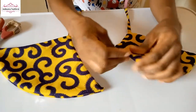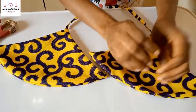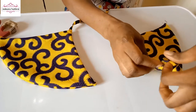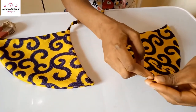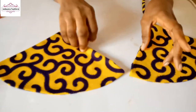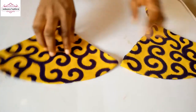Then you can use a hot iron to iron it and fold in your stitch here while you are ironing. Well, we'll do that now. So guys, I've pressed it. You can see how neat and flat it is lying now. I've pressed it all.